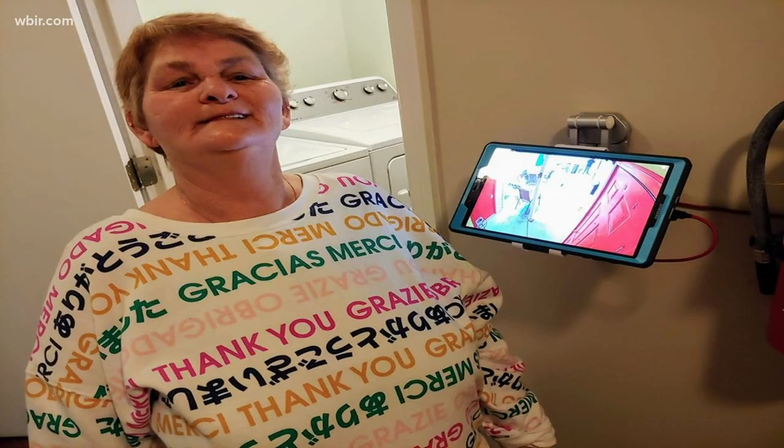We have a woman who is hearing impaired, but she utilizes a watch that has vibrations that alerts her to go to the screen for her ring device, and she's able to check outside to see if someone's at the door or answer her own door. Really without this technology, it'd be a lot harder to live in a residential setting. The number one goal for those we serve at Emory Valley Center is to gain additional independence, and with enabling technology, we've learned that it really does open doors for people to have independence and to do the things they really want to do.